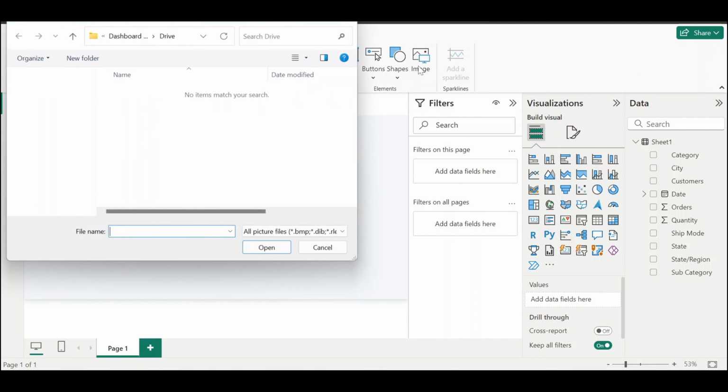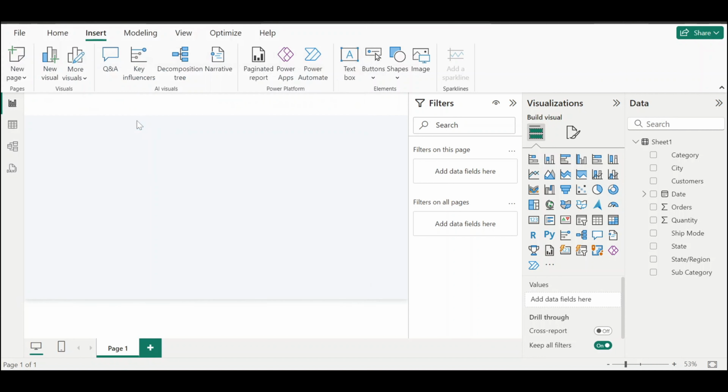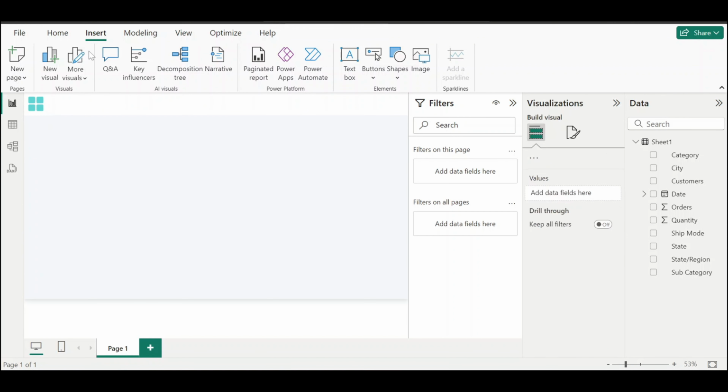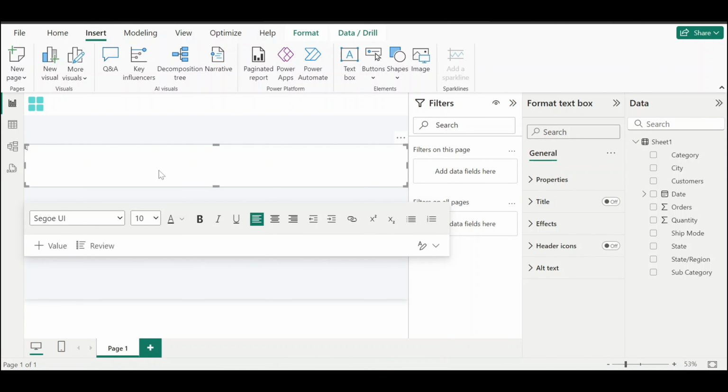Next, we have to insert that image of dashboard. I have provided the link in the description. You can just copy and paste it. Okay, now we have to insert a text box and write logistics dashboard.